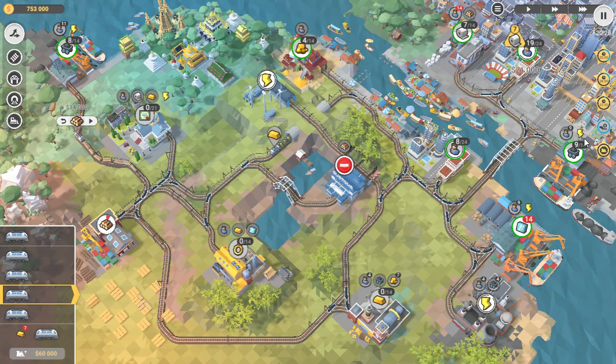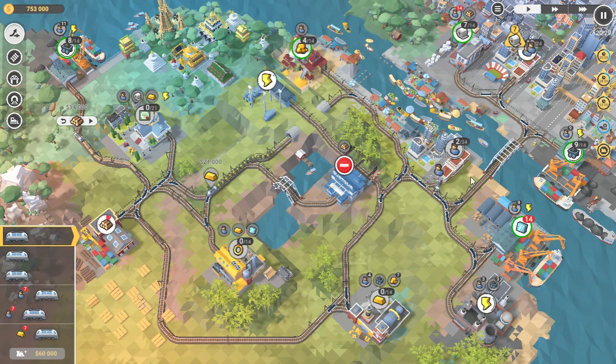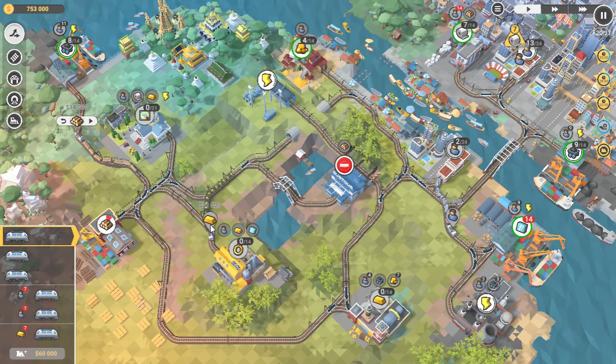Alright, let's have a look. So we are now down to 30,000 or so, and we've got 2 minutes. So we're just going to send workers where they can go as well. Anywhere they'll fit. This should help.